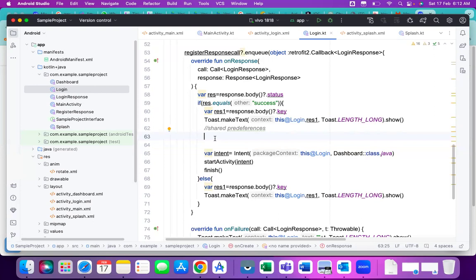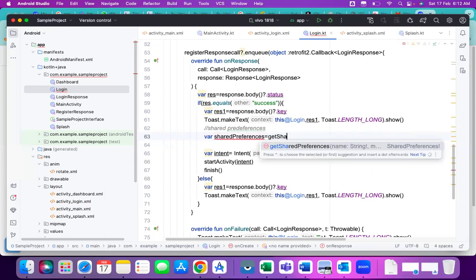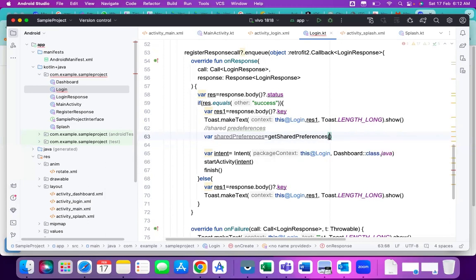So for that, here now we will declare var shared preferences equal to get shared preferences. So I'm getting the shared preferences.